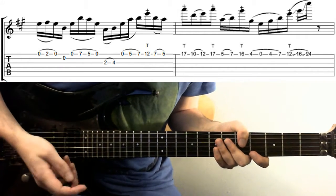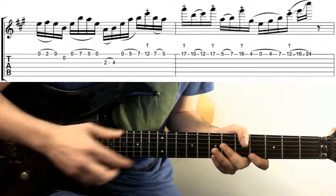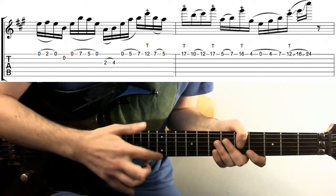And at the end there, that's the only difference. So basically repeat those two bars 3 times, and then on the final bar you slide from the 12th fret off the fretboard or up to the 24th, whatever sounds best to you.